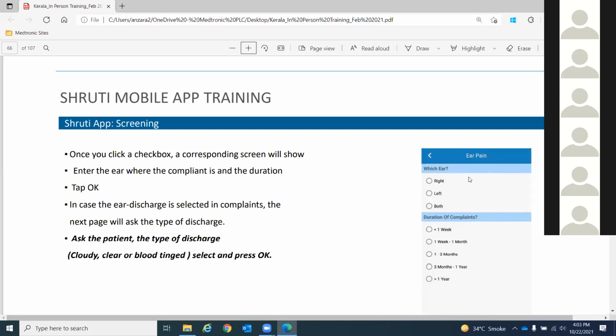Okay. Suppose the patient is saying he's suffering from discharge, then you will be asking in which ear. He says right ear. Then you'll be asking the duration. He says it's more than 1 month. So now you can assess that the patient is saying discharge is coming out, so it means there must be a hole in the eardrum. Only then is discharge coming out. And he's saying that it is from more than 1 month. Then it is CSOM. So you can analyze like this. While marking the provisional diagnosis, you need to keep all these patient complaints in your mind. They help us a lot in giving the provisional diagnosis to the patient. Okay.